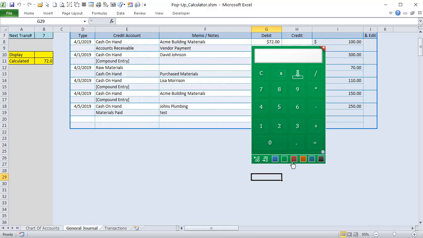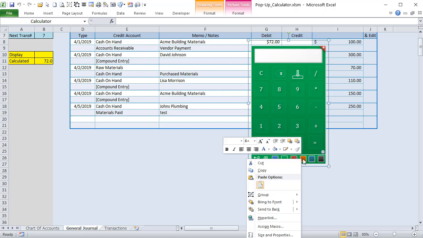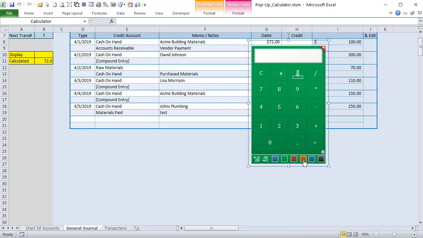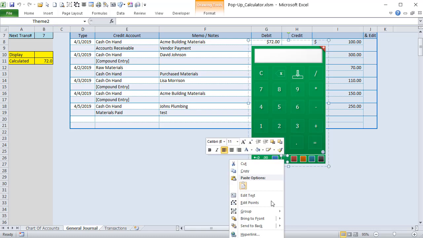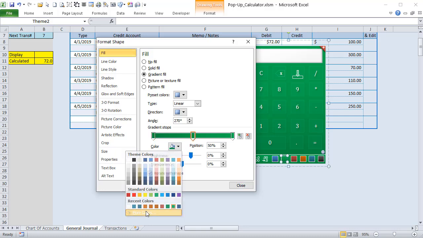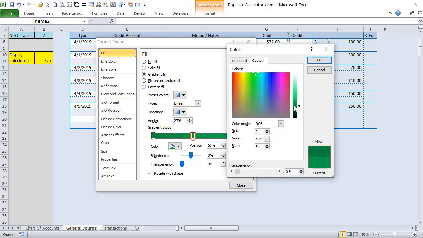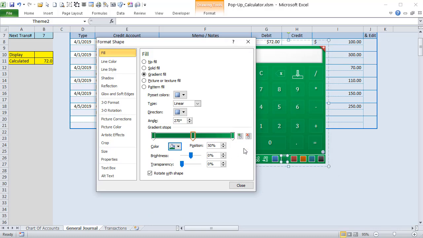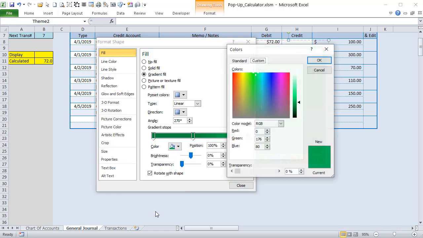It's really quite simple. So even if I change, let's say I want to make this green one a little bit darker, right? All I need to do is format the shape and make it a little bit darker. Let's say I make it this color, but I want to give it a good darkening. I can do it just by changing the smaller shape. That's all I need to do, is change that sample shape to a little bit darker, like this.